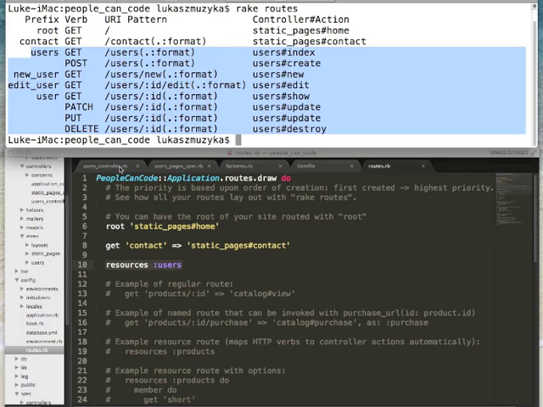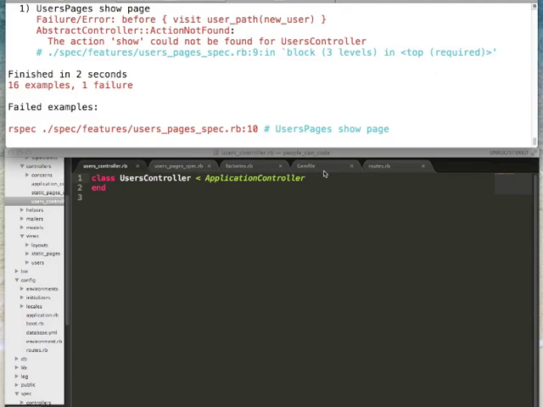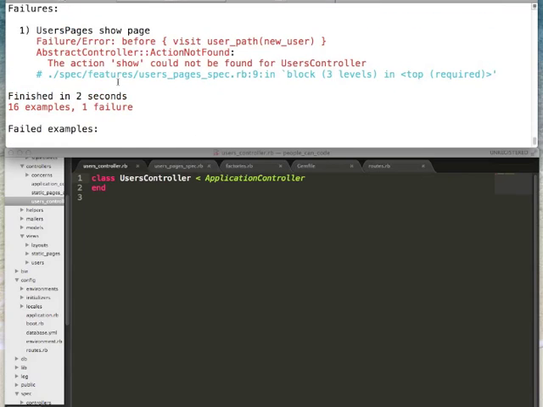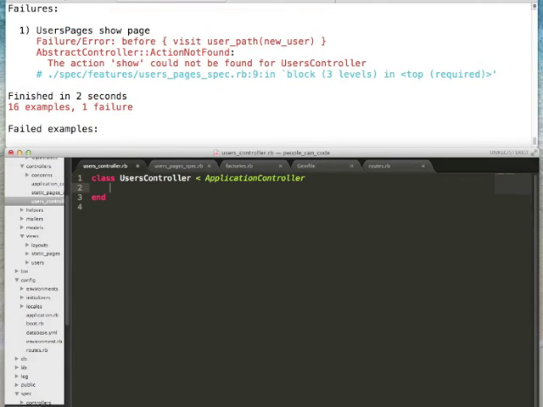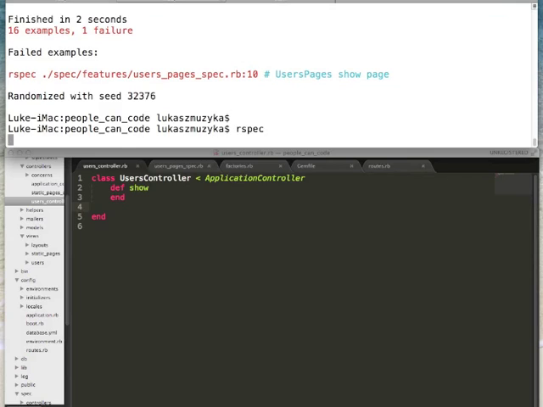So let's go back into our users controller and create that action that the test was complaining about. That action is called show, because we want to show the user. So define show. And let's save that and run the spec again. And this time, I already know that the spec will complain that there is no template. Okay, but let's wait and see if that's true.